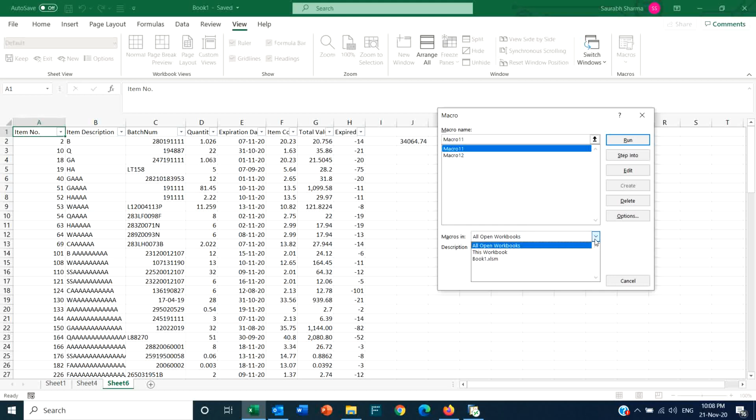It has a few more options like this workbook only and Book1. So if you only want this macro in a specific Excel file, you can just use this workbook. But I would like to have this macro in all of my open workbooks, so I'll just keep it as open workbooks.